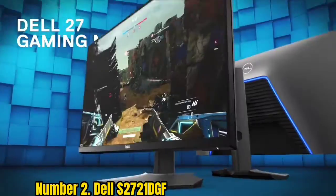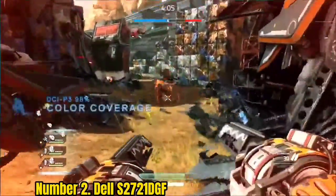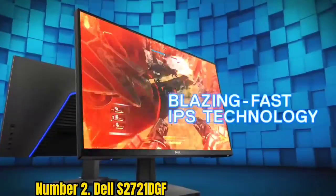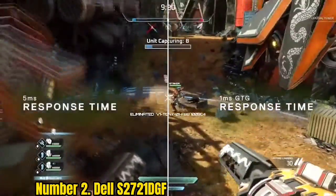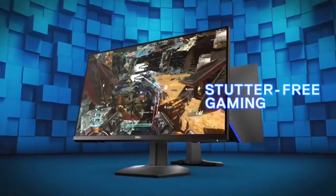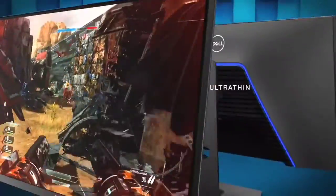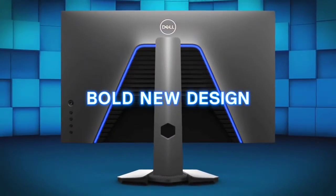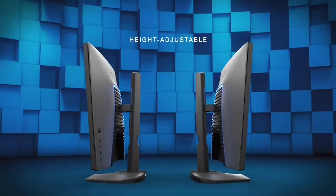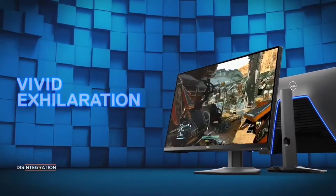Number 2: Dell S2721DGF. The Dell S2721DGF is a fantastic monitor. The ultra-thin bezel means more screen and less distraction so that you can stay focused on the task at hand. It has a 1ms response time with AMD FreeSync and a refresh rate of up to 165Hz, meaning you shouldn't notice ghosting or judder too frequently in games. For connectivity, there's DisplayPort 1.4, HDMI 2.0, various USB ports, and two 3.5mm audio jacks. VESA support allows the use of a third-party stand or mount, making it ideal for multi-display setups. Its aesthetics are clean and pleasing, ideal for something you'll be staring at for hours at a time.